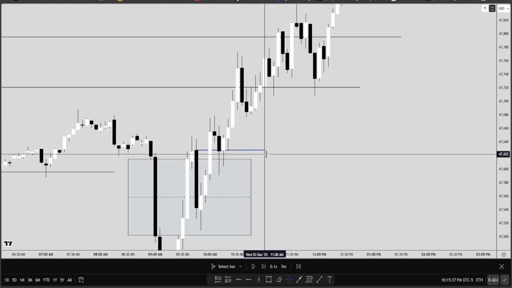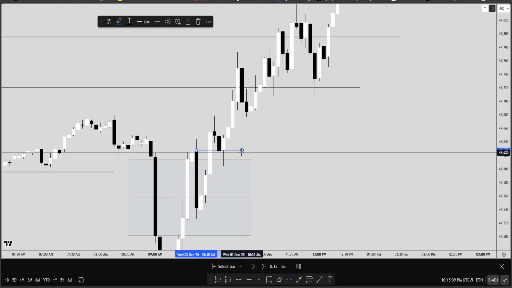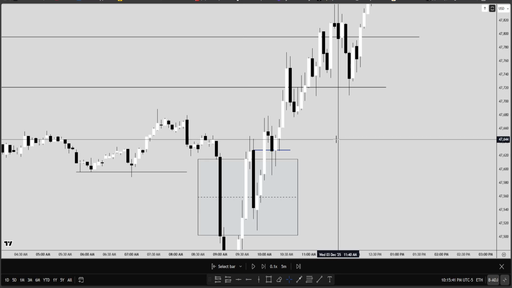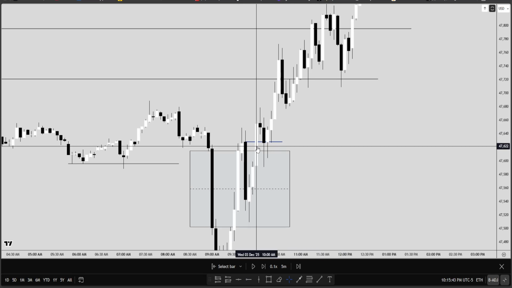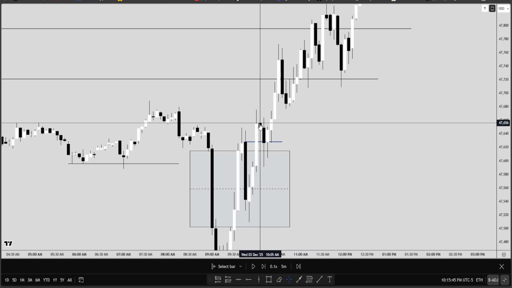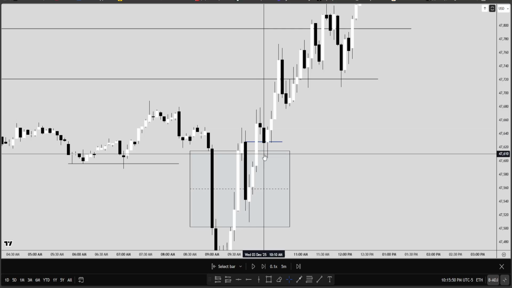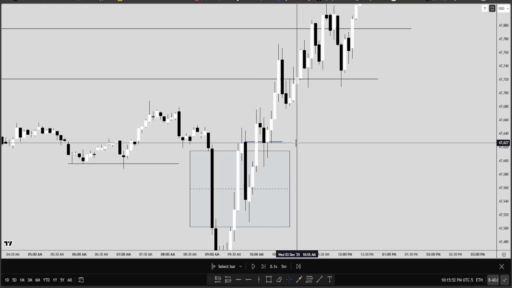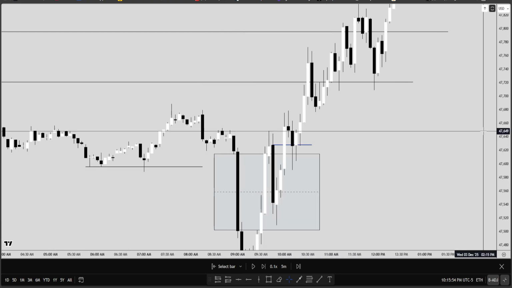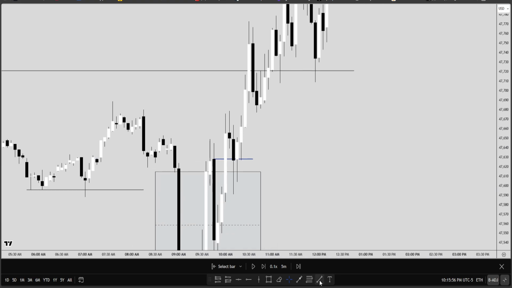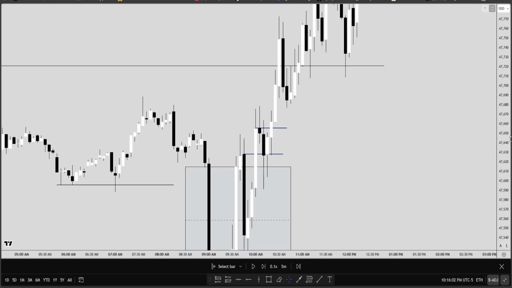I just wanted to be a little more precautious today, just because it was NFP, right? And we also had some news at 10 o'clock, so I wanted to wait a little to see what it did. Again, as you can see, we formed a down close candle, and if you look on the 5-minute, it was a little cleaner. Oh, we are on the 5-minute, sorry. We had this change in the state of delivery right here. So this was my entry right here.